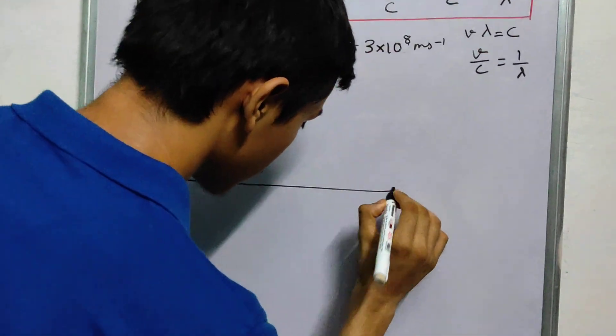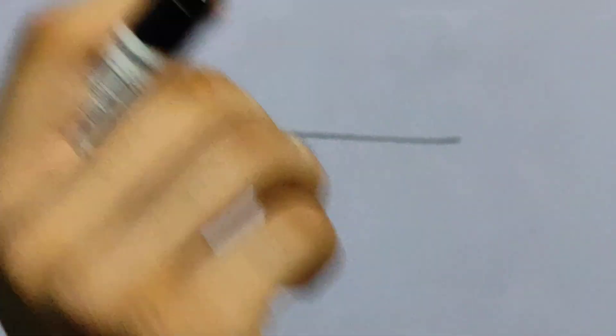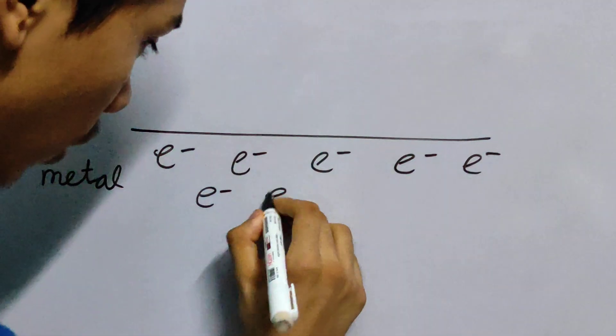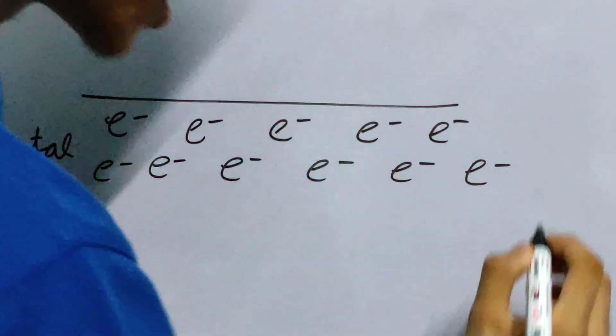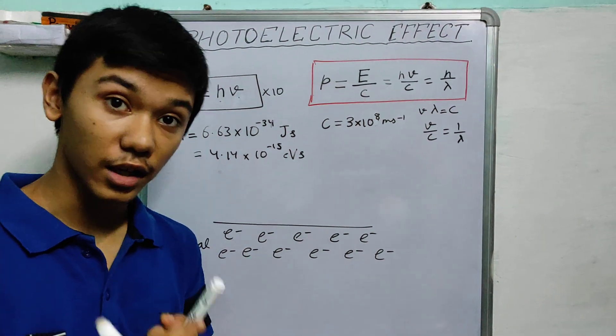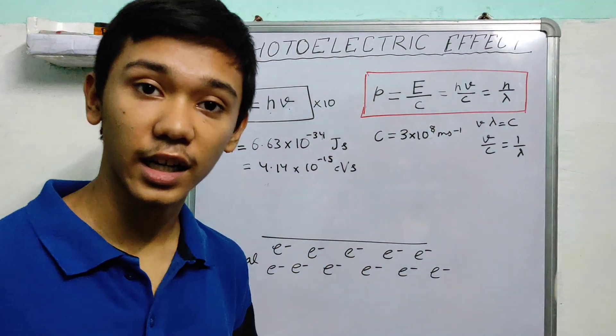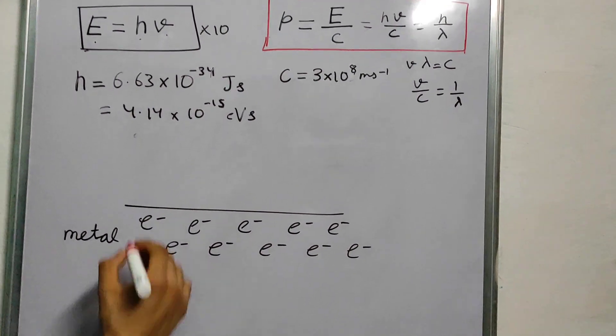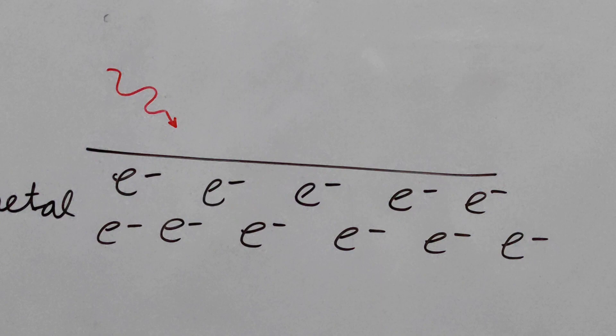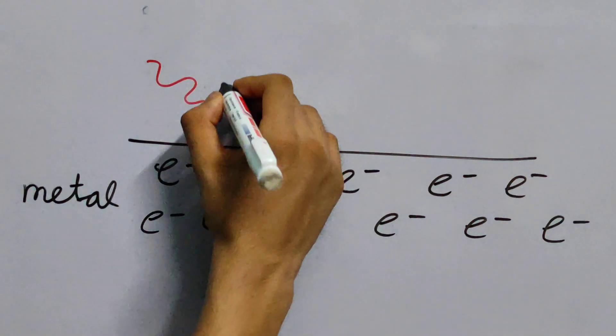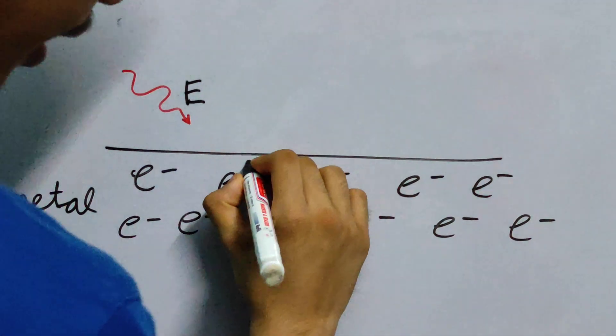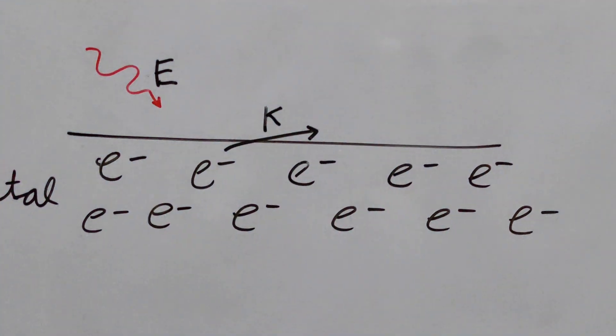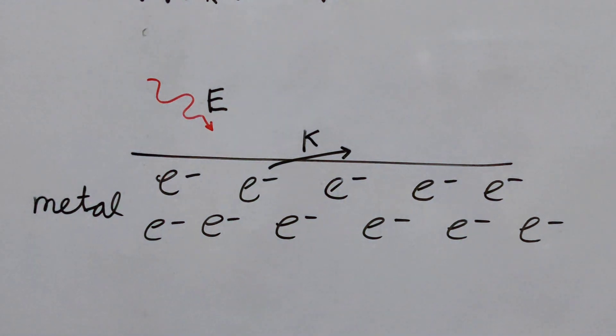Let us see what is happening. We have this metal surface, this is a metal. A property of metals, the metallic bond, is that it has lots of free electrons. Lots and lots of free electrons on the surface. And this nature, having lots of free electrons, is responsible for many properties of metal, it is responsible for lustrousness, it provides their ductility, malleability. So now this is a metal, so lots of free electrons. And a photon is incident on this. So a photon, it has some energy associated with it. And an electron gets emitted. So this electron which gets emitted is known as the photoelectron.